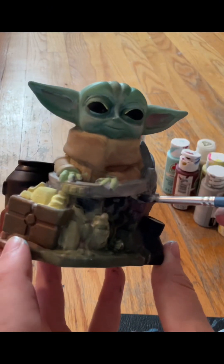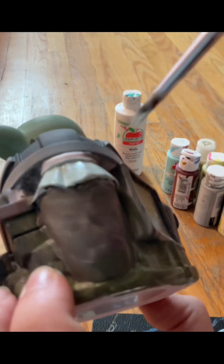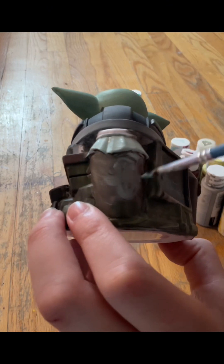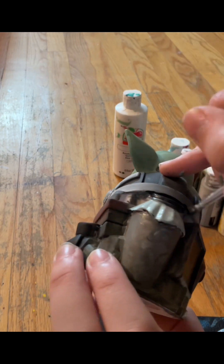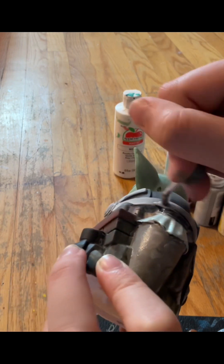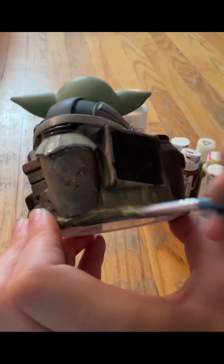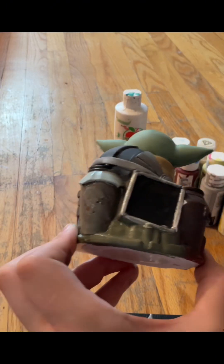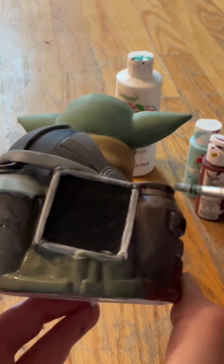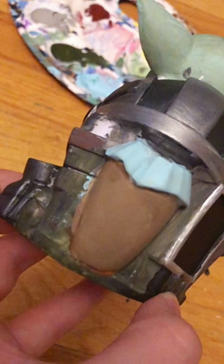Now that most of the color is on, I'm going to turn my attention to all the tiny spots that I missed along the way, and also filling in this pot, which I somehow missed. Perfect opportunity to add some blue that we somehow haven't added yet. Finishing up with some of those strokes, I'm also going to add some more green to help brighten it up, then add some silver for the middle of the computer screen so that it can pop more and not be so hidden. And for some reason, I'm also adding another layer of brown to this pot — I really don't know why.